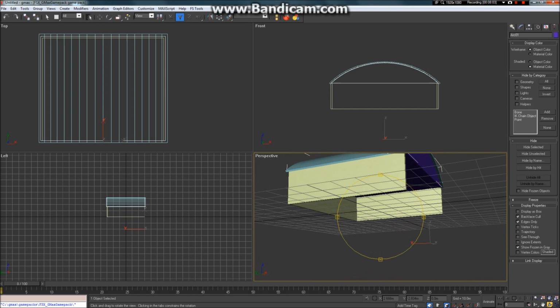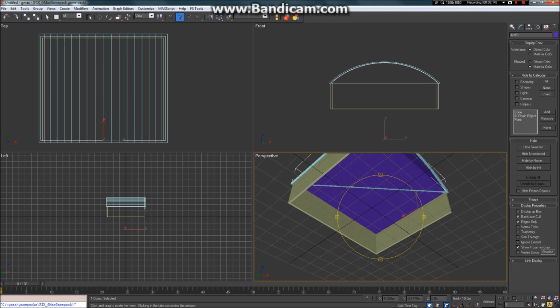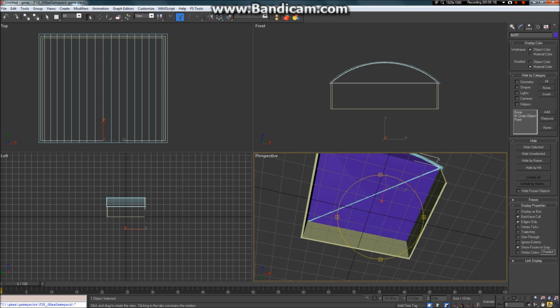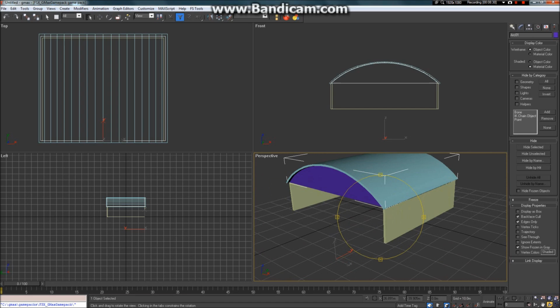And there you have basically the basics of a hangar, a little dome hangar, that's what I call it. You could cut out the bottom here, and that would be a neat way to make it a little more realistic. And I suppose you could put beams here. You could just texture it and make it look like there's rafters or something up here. But anyhow, hopefully this is helpful to someone. And yeah, all right.